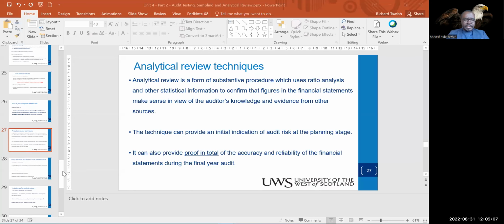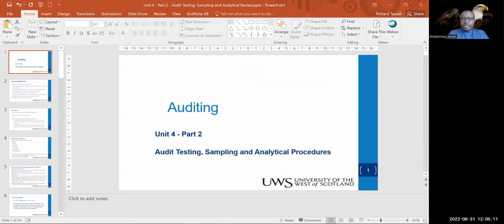Depending on how fast I go or how detailed I go, I may split this section into two parts. Okay, but let's see how it goes. I'm just monitoring my time. So we're looking at audit testing. There's an appendix at the end. I will usually leave that one for you to review later. All right, so let's go full screen: audit testing, sampling.